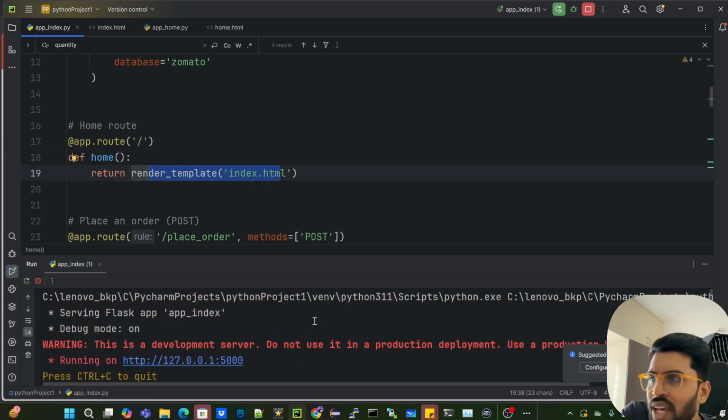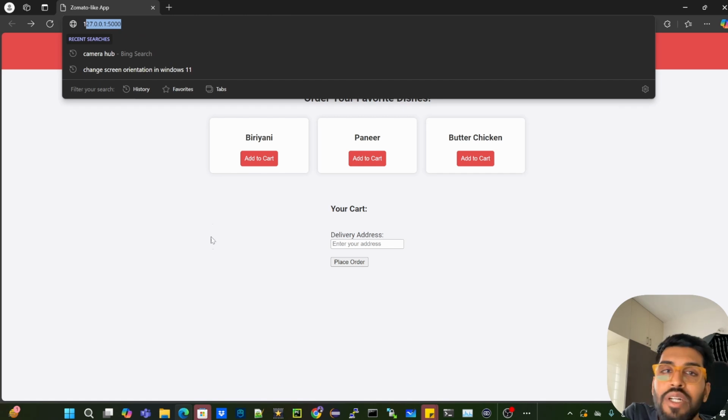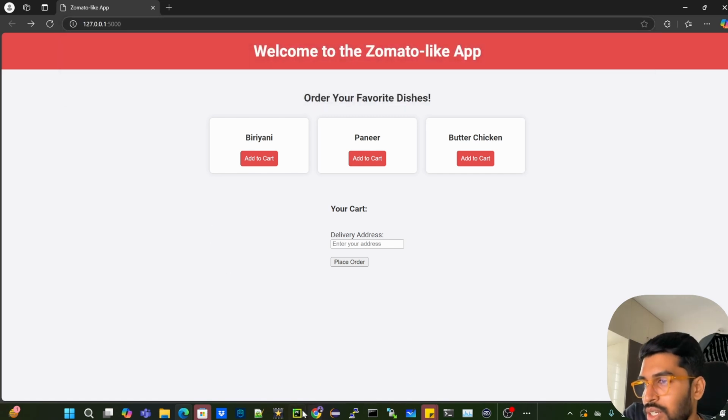In my case, I don't have any domains, right? So this is my domain. You can see here 127.0.0.1 colon 5000, that is my domain, because the application is running on my localhost. See, this is my web address. It's equal to www.zomato.com. Fine.